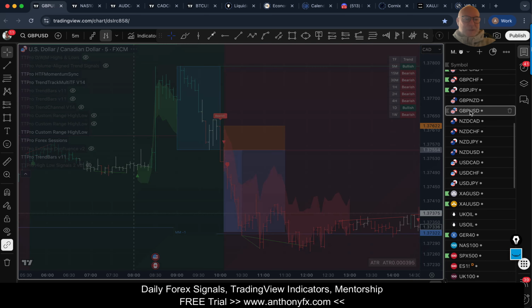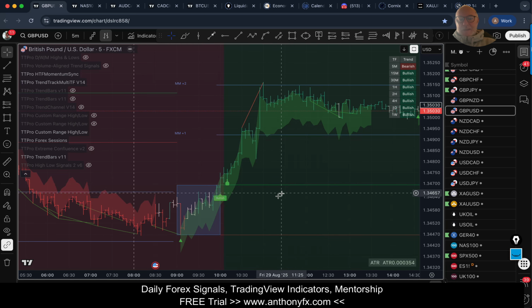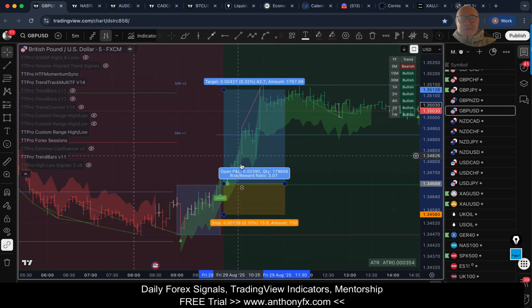No, let's just go somewhere up here. The pound, let's have a look at the pound dollar. Which one of these would you not want to take, guys? Look. Okay, again, the system gets you out of trouble. This is bearish. We got the box, and if you want to, you can jump the gun and go in early. If you wait for the box, that's your entry point long. So far, it's been quite a profitable outcome, as you can see. Long position, see the target up there.